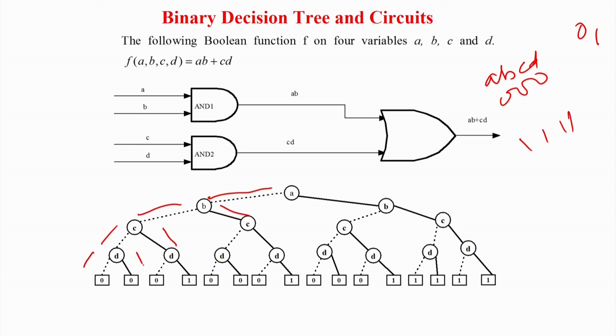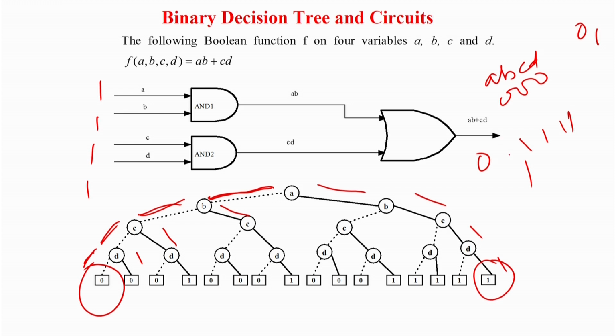Basically all the paths you explicitly enumerate in terms of a standard decision tree, and you get the values. For example, if A equals 0, B equals 0, C equals 0, D equals 0, the output is 0. For that you look at this part of the tree: A equals 0, B equals 0, C equals 0, D equals 0, and this leaf node is marked with a 0. Similarly, you enumerate all the cases. If you count the leaf nodes, there will be 16 of them. If you have the values 1, 1, 1 and 1, the output will be 1.